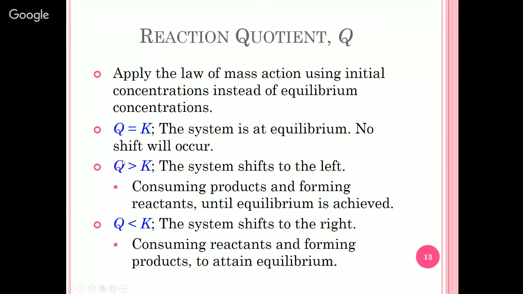When we're comparing Q's and K's, this also ties into Le Chatelier's principle, because if we're at equilibrium but we add reactant or product, how are we going to shift to get back to the balance? Whatever that balance may be, we have to shift to get back to equilibrium.